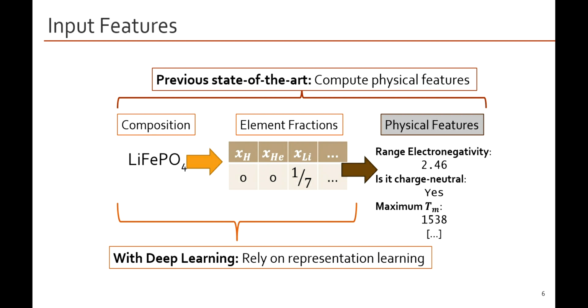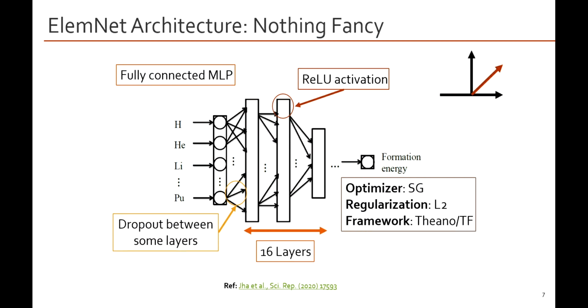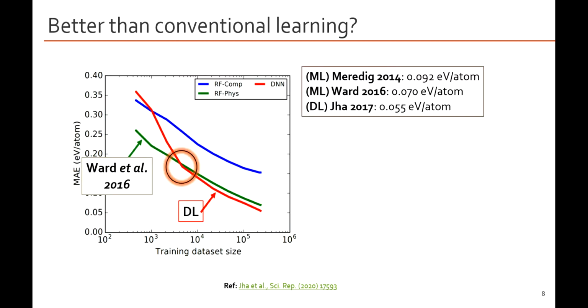What we ended up doing with those conventional just element fractions is training a very simple machine learning model, a multi-layer perceptron model with 16 layers, ReLU activation functions, which is something you could build very easily with Theano or TensorFlow or really any of the major neural network libraries, so nothing fancy here. And what we ended up finding is a simple network with simple features outperformed what we were able to come up with using conventional machine learning, even with the benefit of using these physics-inspired features.